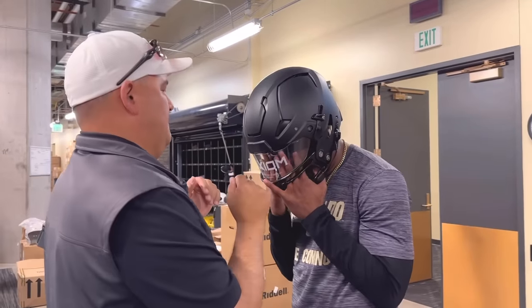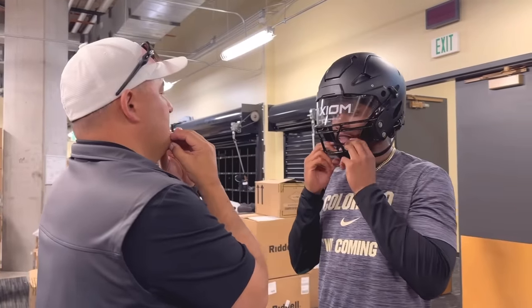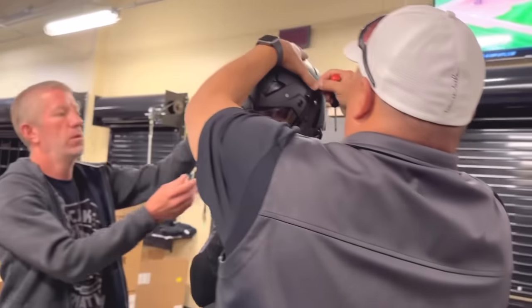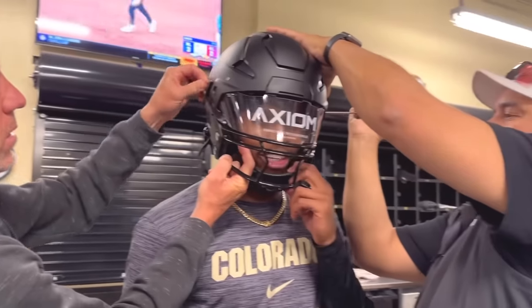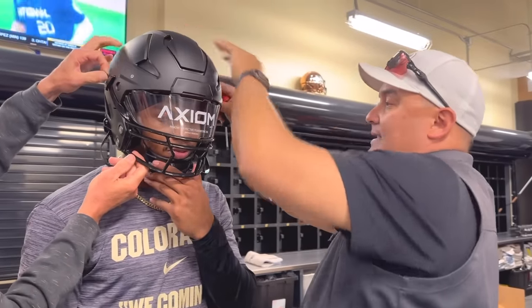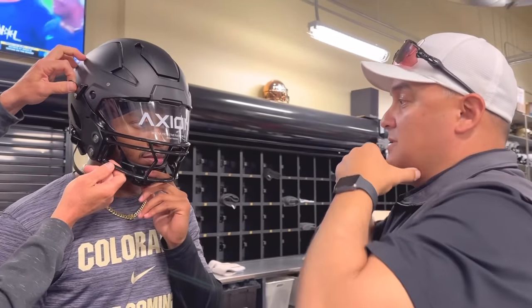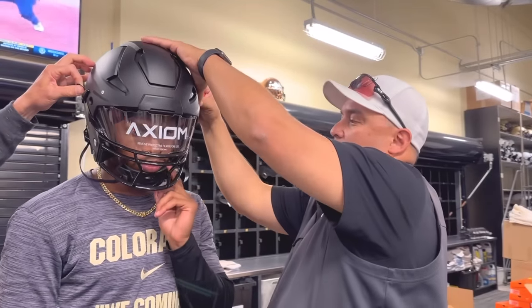Take it and put it right in the middle of your chin. Just put it right in the middle of your chin, and tighten it up too. Is that too tight? That's good. I'll be talking a lot of junk too, so I might have to have it a little loose. What I want to do is get the top ones just a little snug, and then when you're ready to talk, we loosen the bottom ones, and that'll allow you to talk more without it slipping from the back. Keep holding the middle.